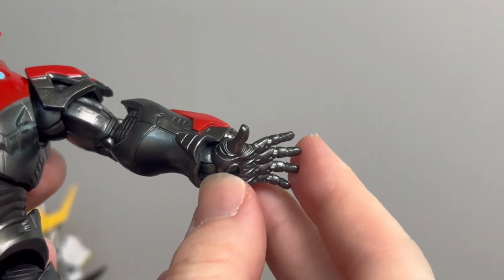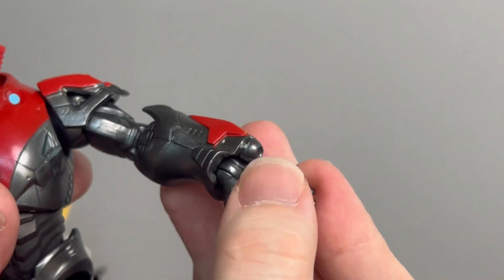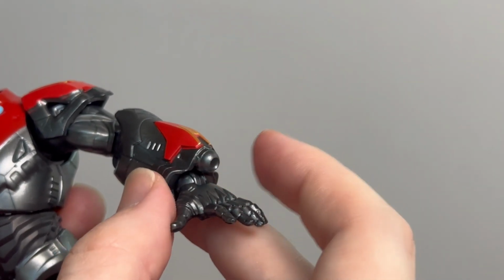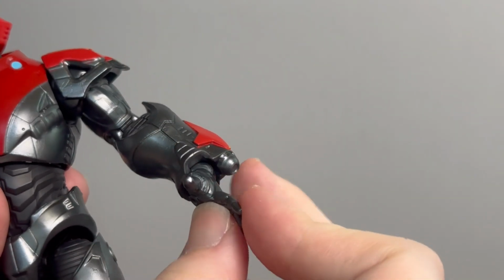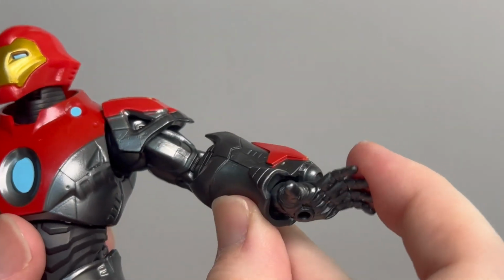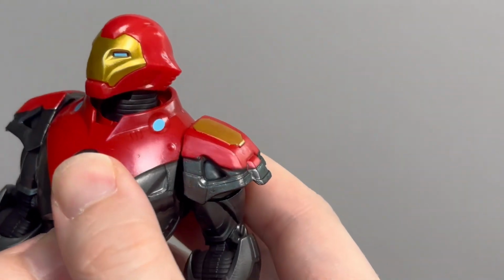But standard Marvel Legends hinge wrists, they work, they swivel okay, you know, they kind of get blocked by this. But again, you're running into the sculpt, and what are you going to do about that? It's the design of the character, so that doesn't really bother me. You can't get it up great, but you can get it up enough, so that's pretty good.